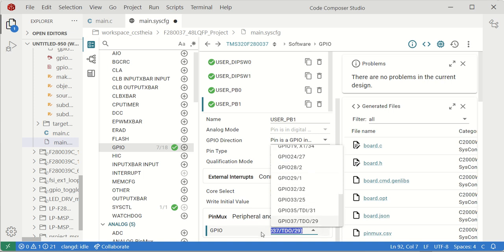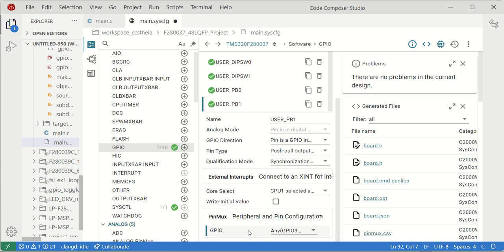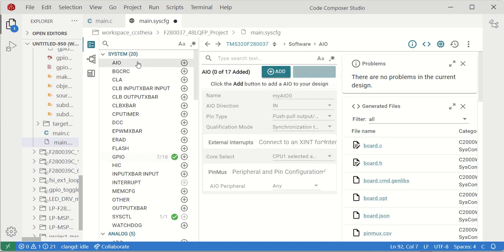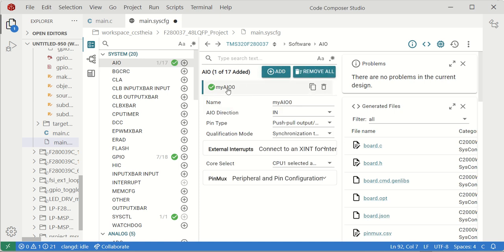Okay, because it is going to be a GPIO pin. So if you want, you can connect directly, for simplicity, one of the GPIOs, not a problem. Otherwise here it is analog IO. So come back here and then add one of the IO, and you write here user PB1.